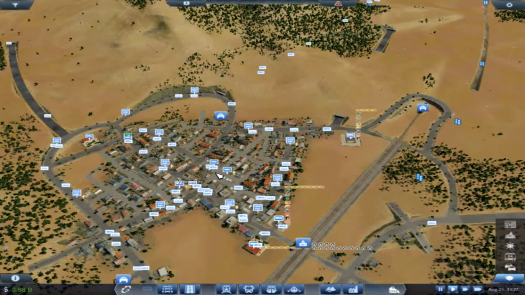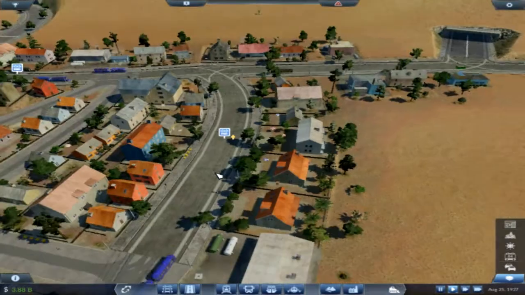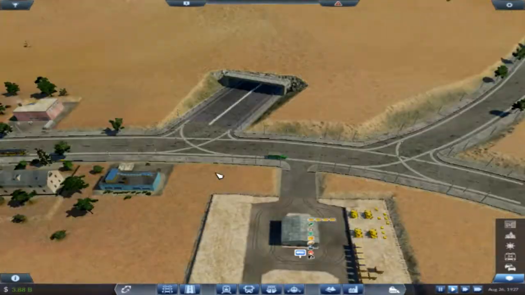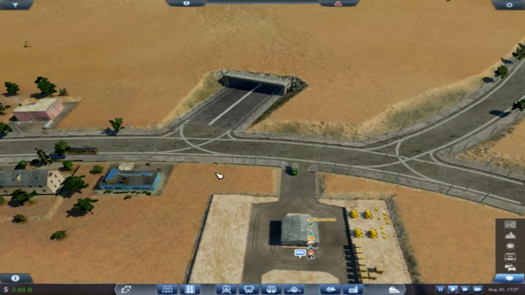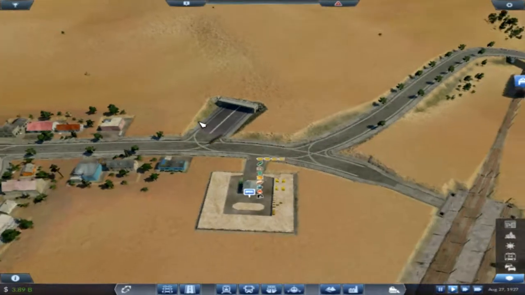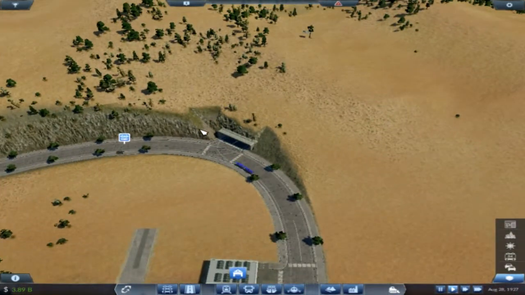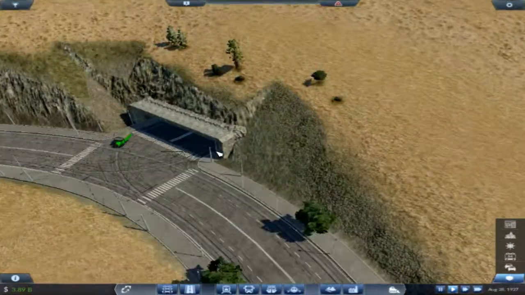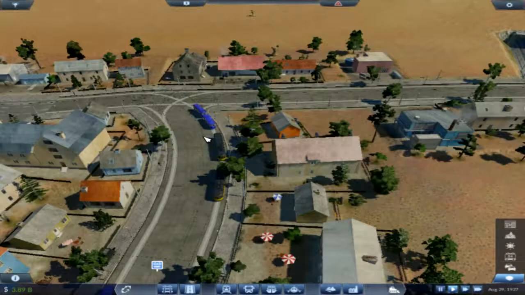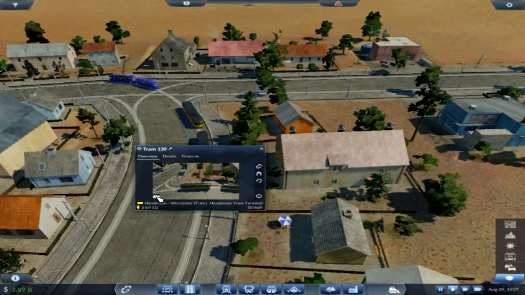And any of the pedestrians using the tunnels yet, or they're too far away? I don't know. So you see that will go up that one. And up this way is for the trucks and buses. Trams go much quicker. I don't know why, but they do.